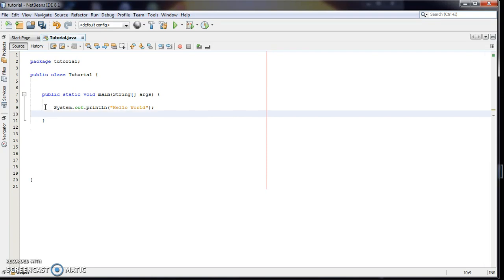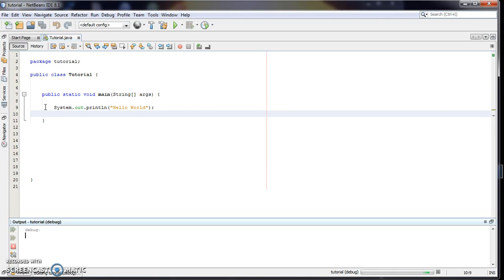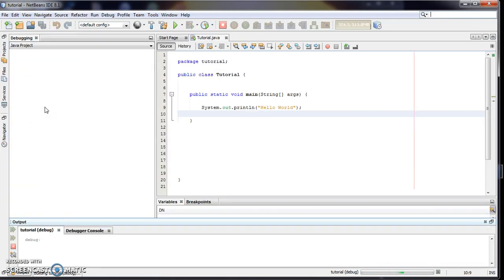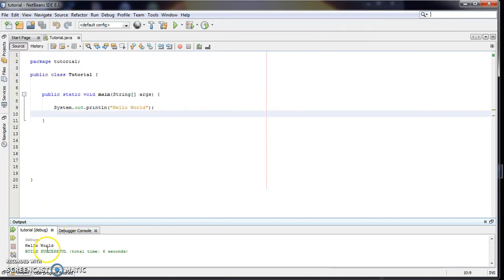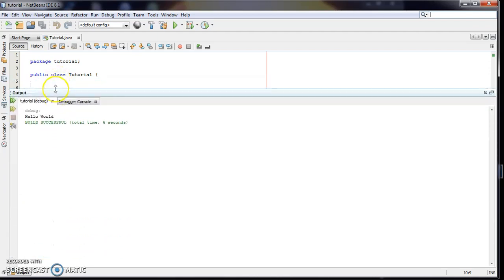You can press Control Function F5. It runs. You see this is my display. So let's see what's going on now. Yeah, see, you can view it. This hello world, that's what I printed there.